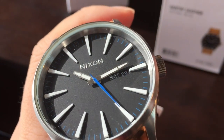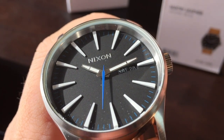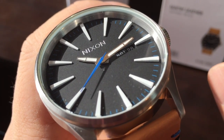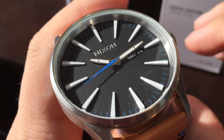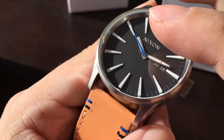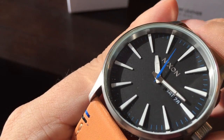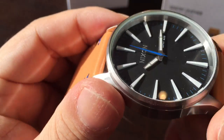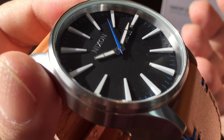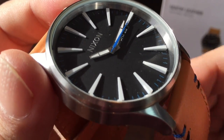This may be a stretch for some people, but Mercedes-Benz has a CLA 250 Edition Orange, and it's just a CLA, but it has little orange accents — stitching on the seats, trim on the rim of the wheel in orange — and it just kind of takes the car from being fairly pedestrian and makes it look sporty. That is kind of the same thing I get from here. Just a little bit of color and style really elevates the watch to the next level. Think about it like a Nike or Adidas shoe — there are a lot of sneakers that look the same, but you throw on a little neon green, orange, or electric blue, and it just makes you look fast.